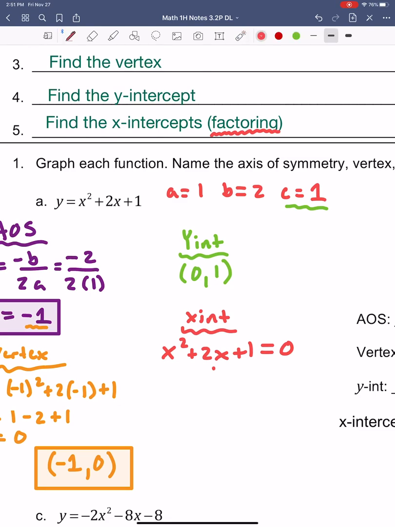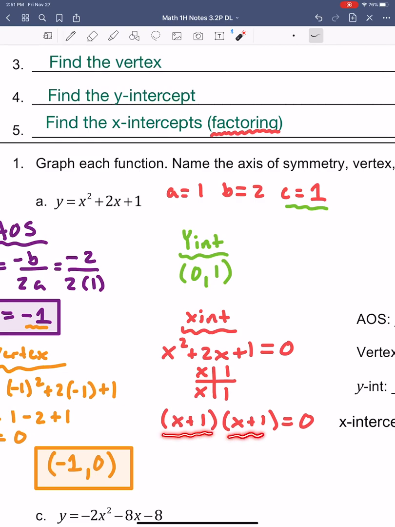And now I'm going to go ahead and use my factoring methods, which is to t-chart here. So x, and this one is going to be 1 and 1. And so my factors look like this, x plus 1, and in this case, another x plus 1, which of course we could write as x plus 1 squared. But what I actually want to do when I'm finding the x-intercepts is take each one of these factors and set them equal to 0 separately. And then I will be able to find what my x-intercepts are.